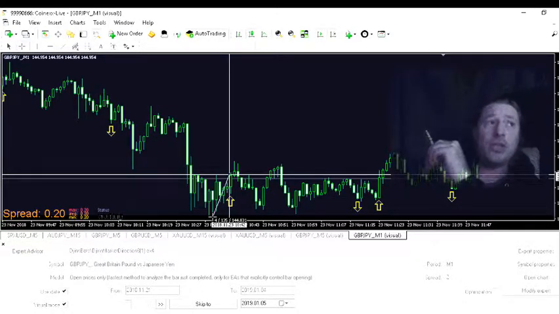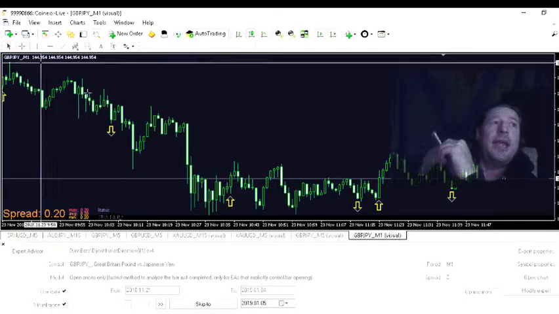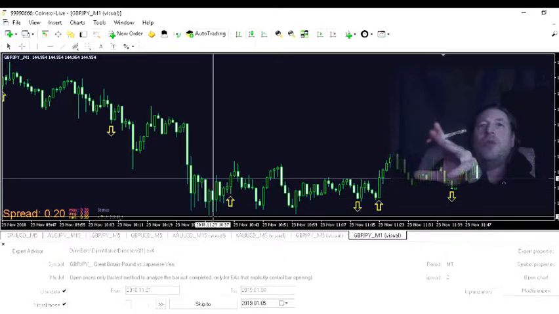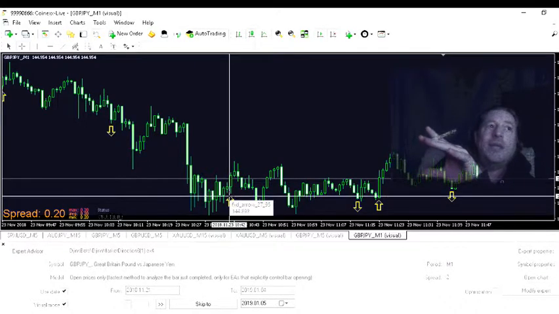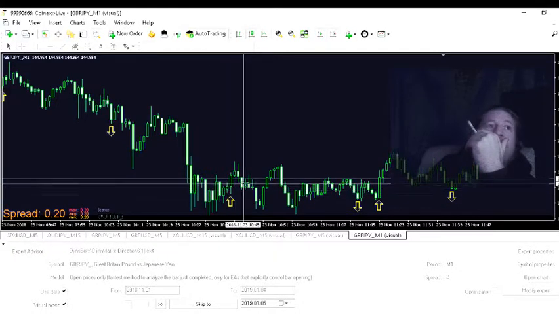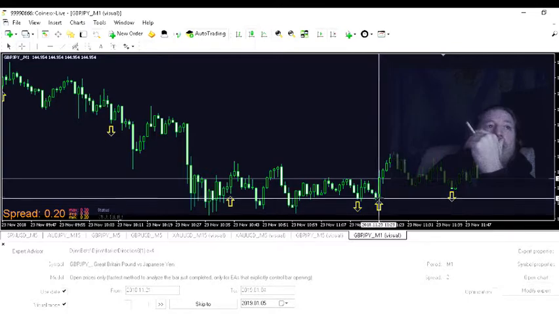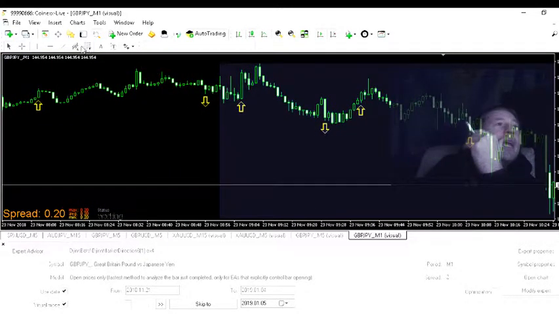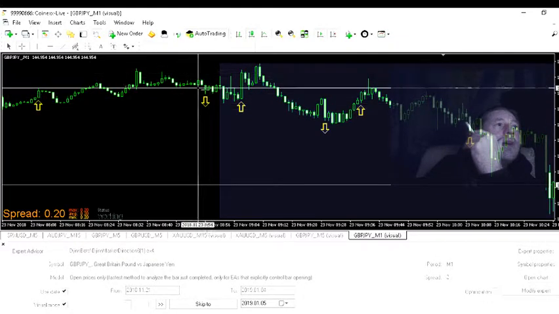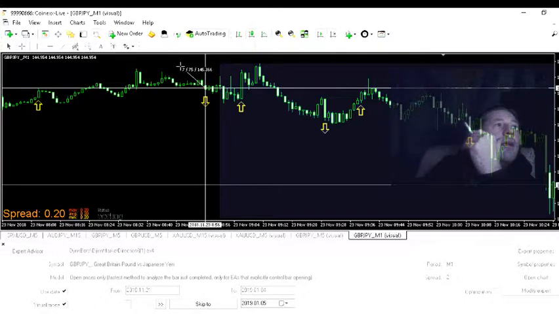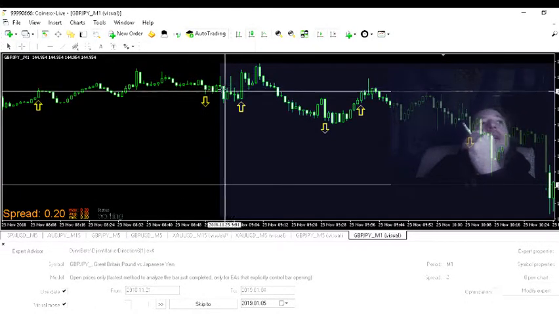Then here on a 1 minute chart, I'm going to say if our stop loss is anywhere above about 9 or 10 pips, I'm not getting in there. I'm going to wait till at least half of the move, a 50% retracement basically. Now, if on the other hand we get an up signal or a down signal, let me find a place where it did it. I'll go ahead and use this one right here. Yeah, it's close enough.